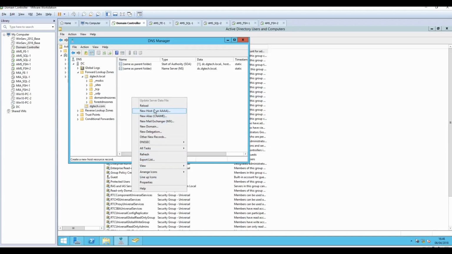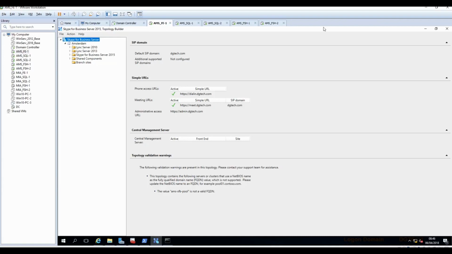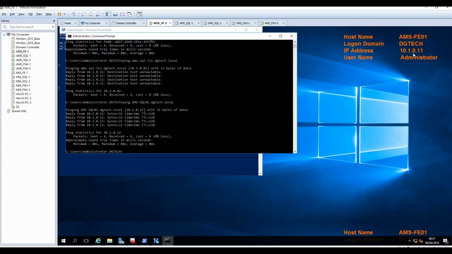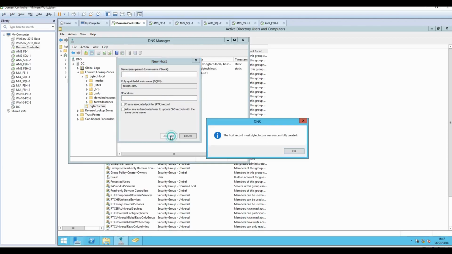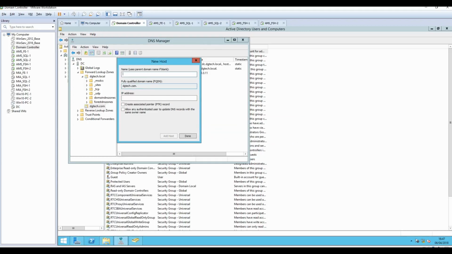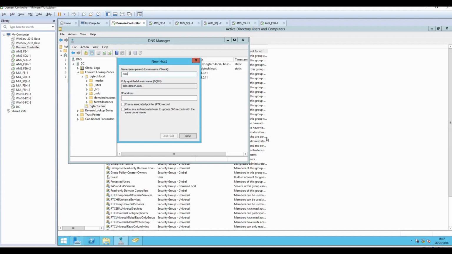Right, we need to add quite a few DNS entries in here, but for now let's just add in meet. Let's point it to the IP address of the FE, 10.1.0.11. So add in the admin.